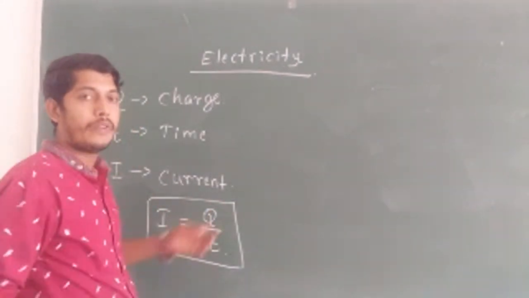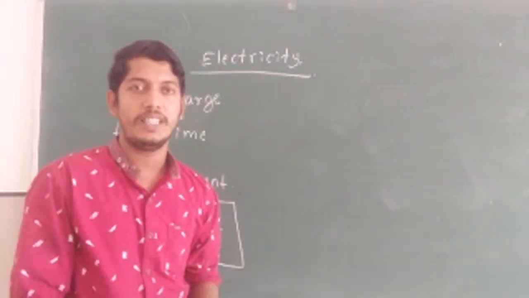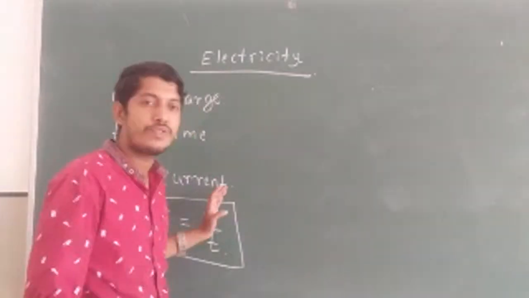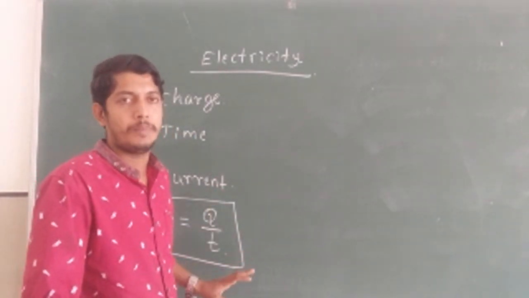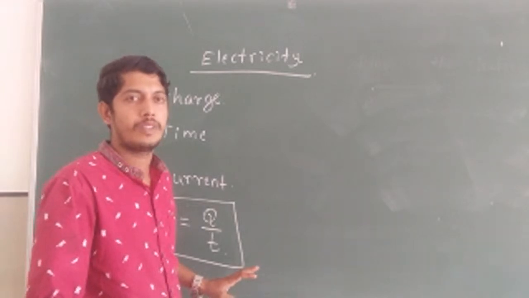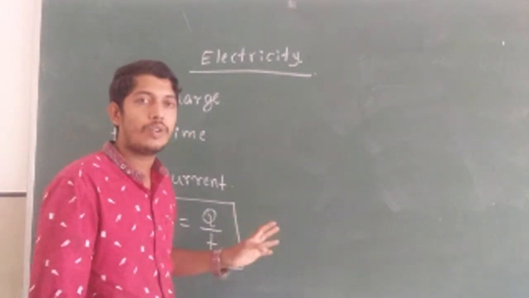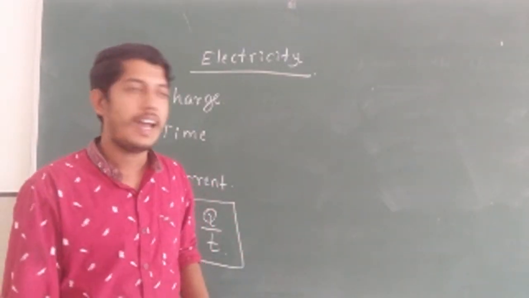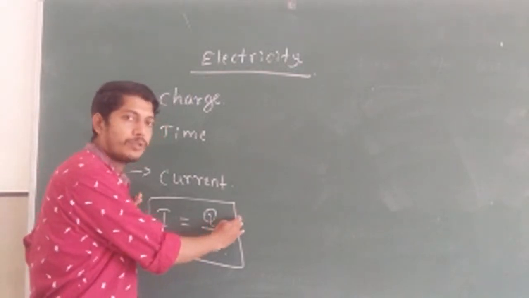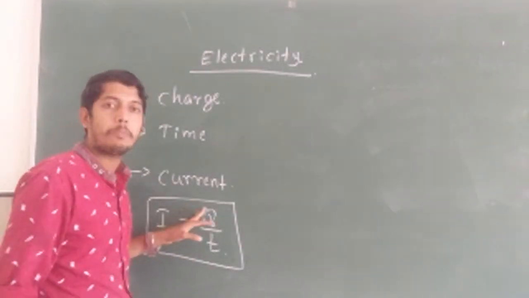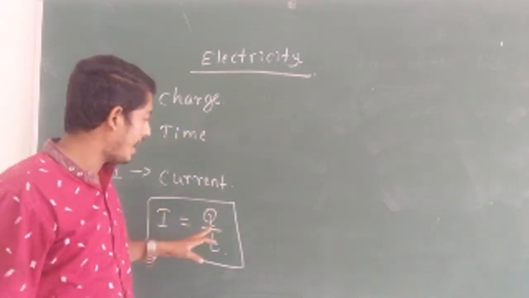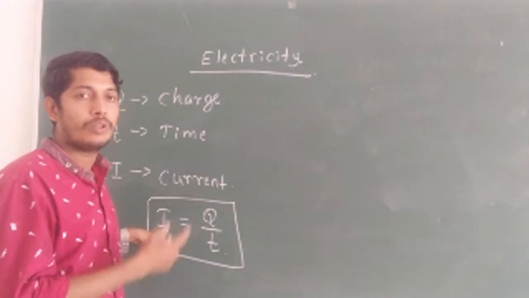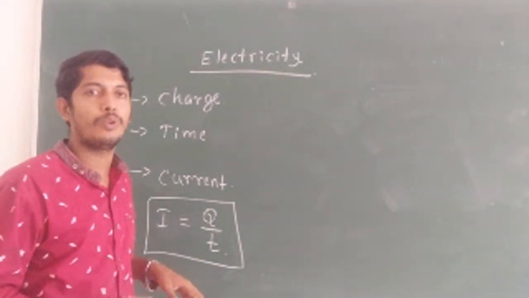So how do we find the current, or the amount of electricity, using the amount of charge flowing and the time taken? The orderly rate of flow of electrons in a particular direction represents the current, and the expression is I equals Q by t, where Q is the total charge flowing in a particular direction and t is the time taken, and I is the symbol used to represent the amount of current produced in the circuit.